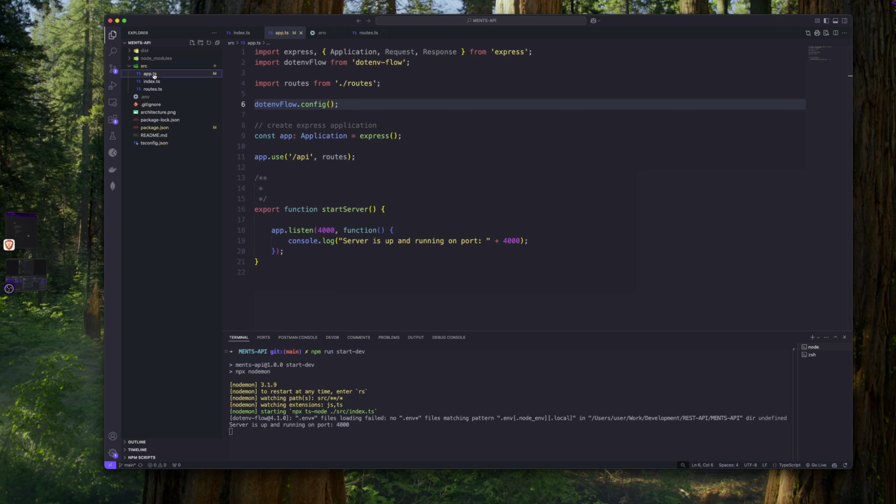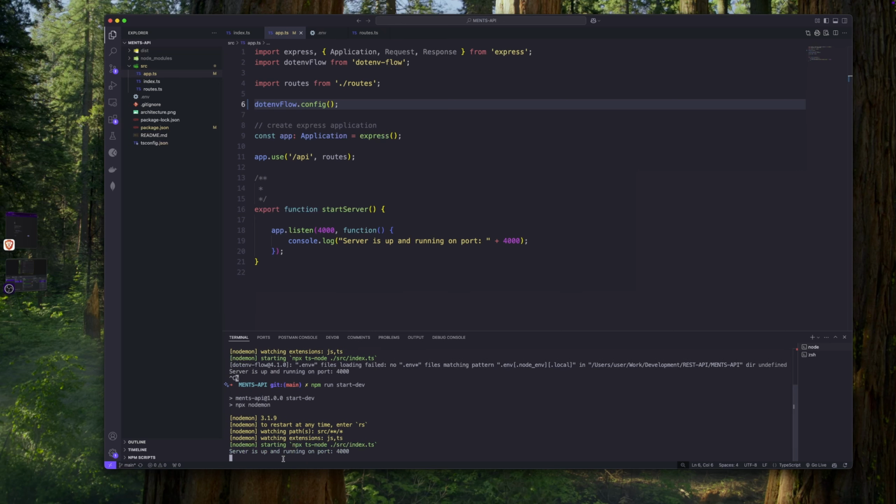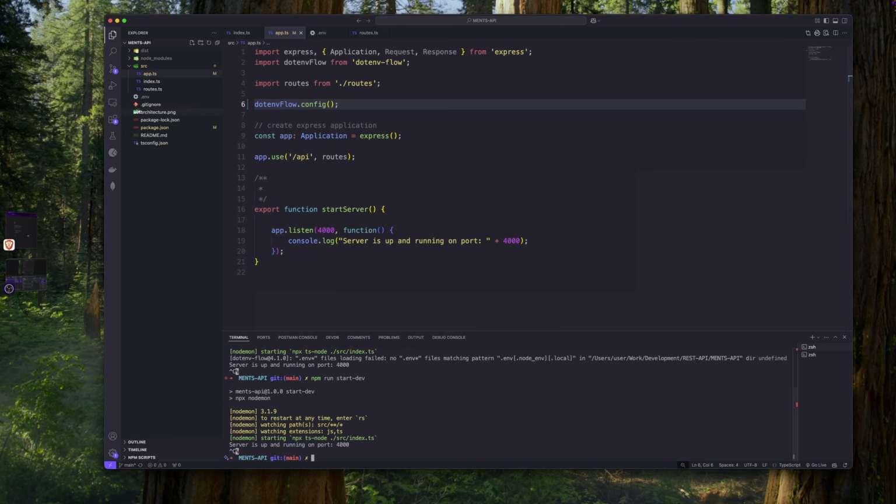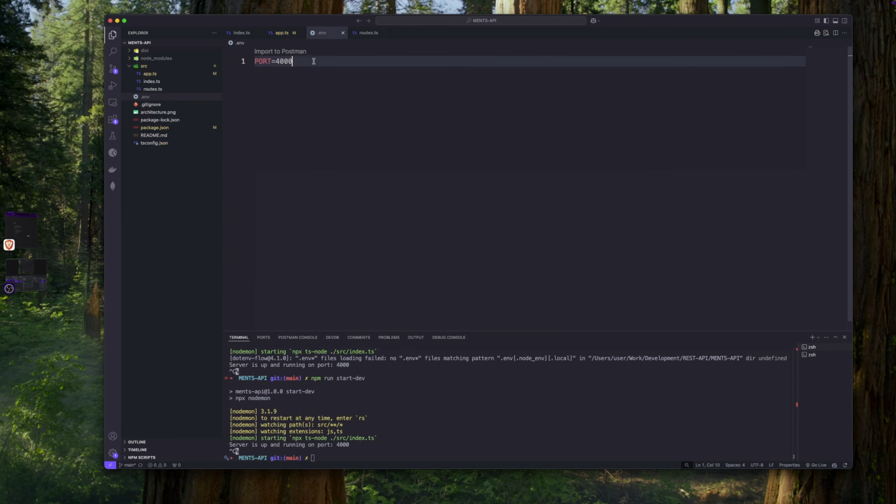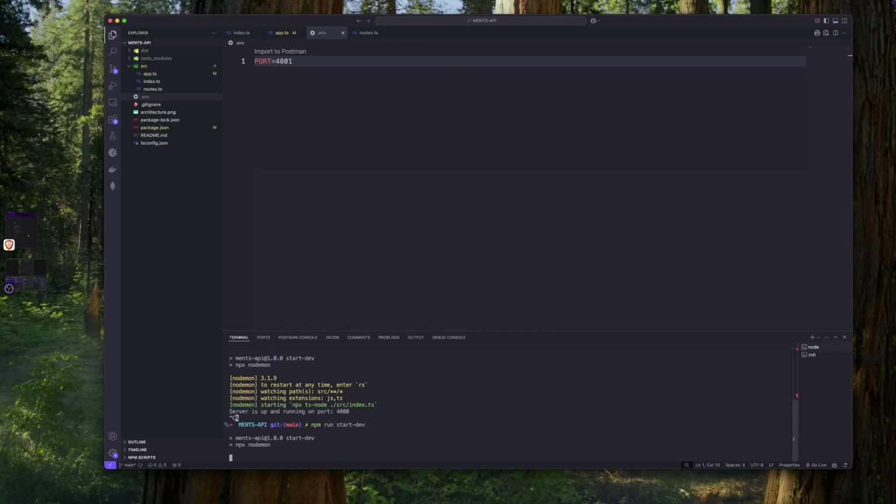So let's go back here, because now we have this .env. We can see that if we run it again, we don't get the error, but we can also see that if we modify this to 4001, it probably will not reflect, so it's still running on 4000, so it's not reading, or it is reading, but we're not using the information.